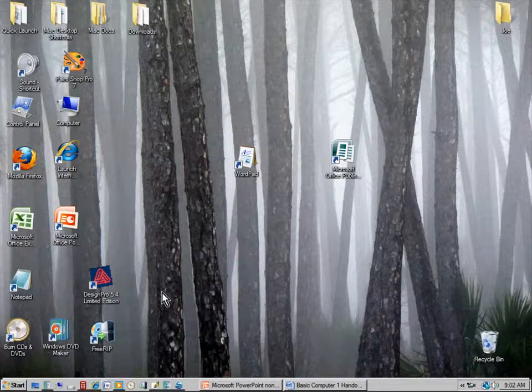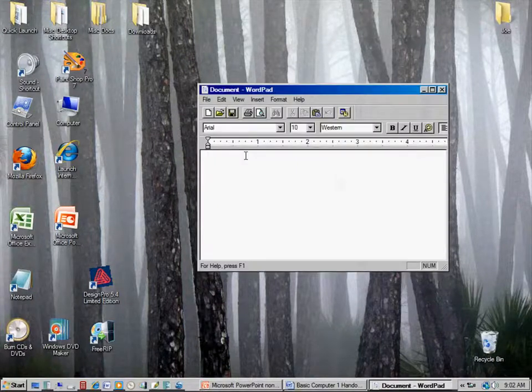As you learn to work with these programs, you'll see that the things you work with every day, you want to put somewhere where it's easier to get at than navigating through files and folders. But for a program icon that's on your desktop, the way to open that program is to double-click. Again, that's a click-click motion. I'm going to go right now, click-click, that fast. And it opened a little program.